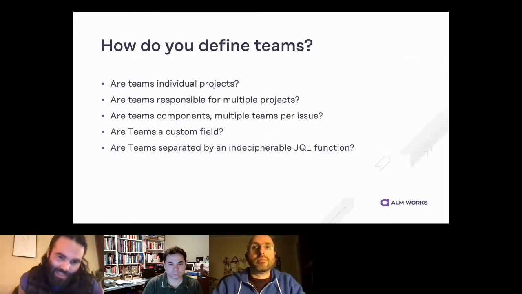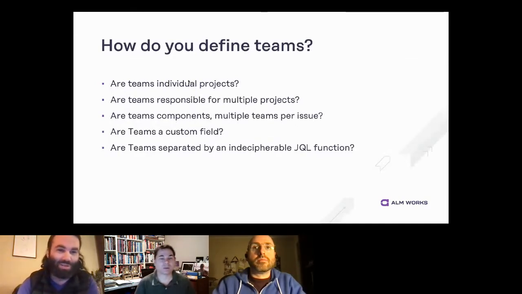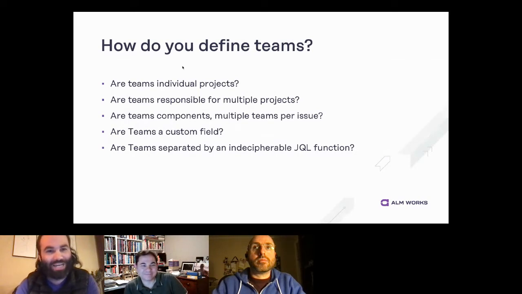Then, we can get into the kind of philosophical, epistemological question: how are we defining these teams? So we can deal with teams as projects. Teams can be multiple projects, and we've got to get into questions of, do we have single responsibility? Hopefully we do. It's always nice when one team is responsible for one group of work, but that's not always the thing that we're dealing with. Sometimes there is that multiple responsibility, multiple teams having different stages of responsibility.